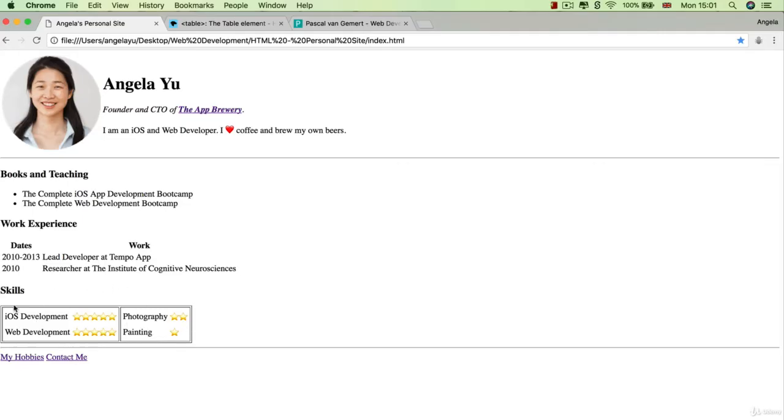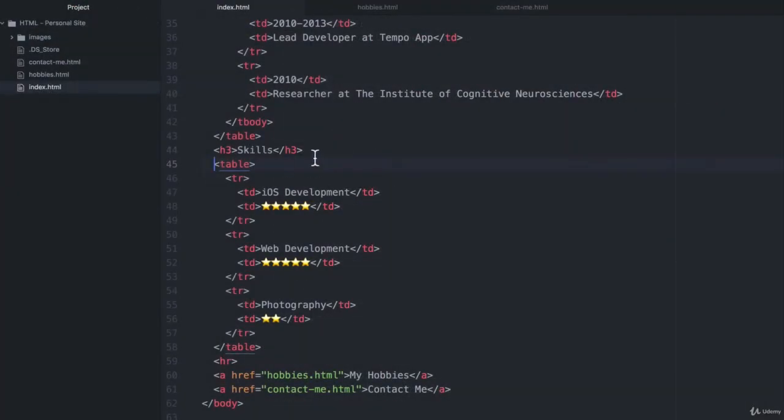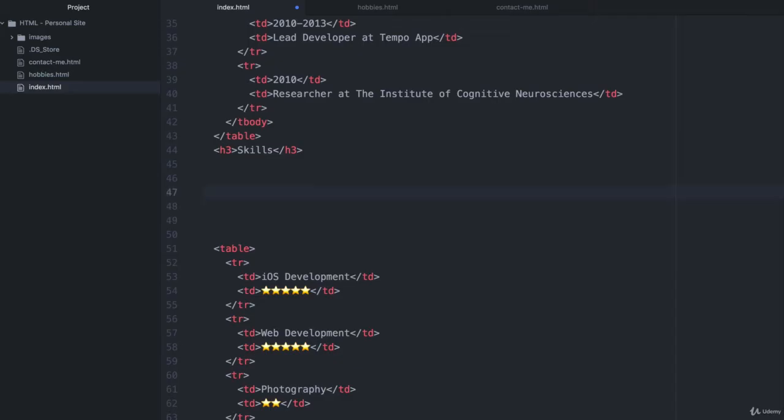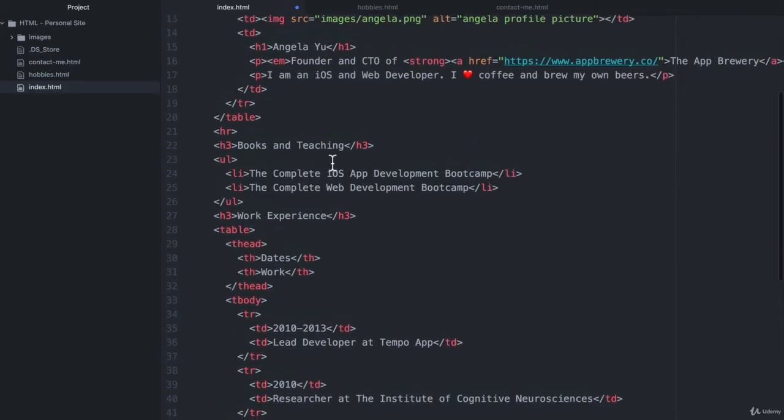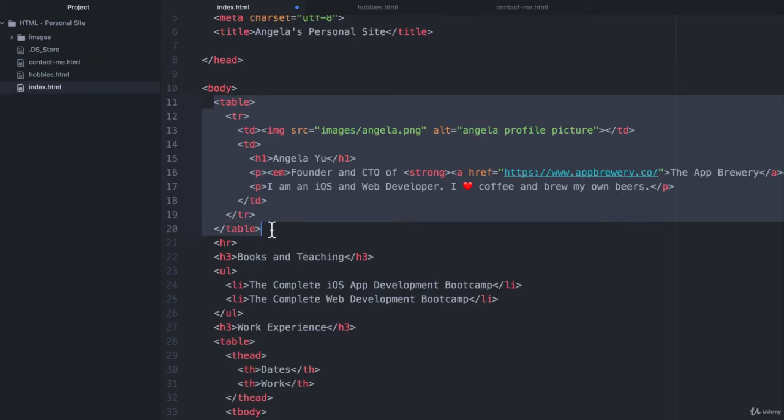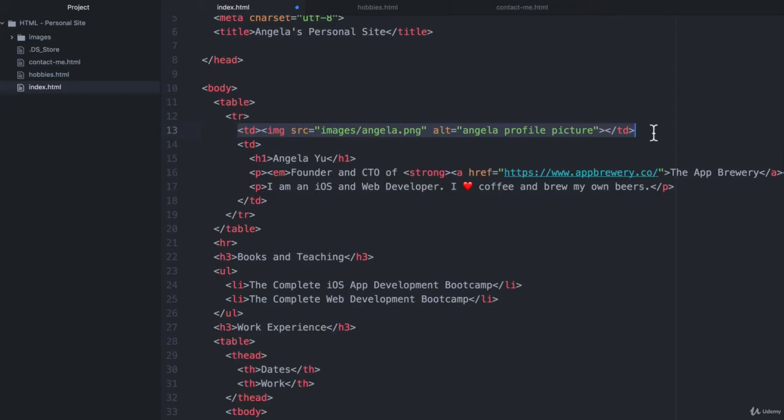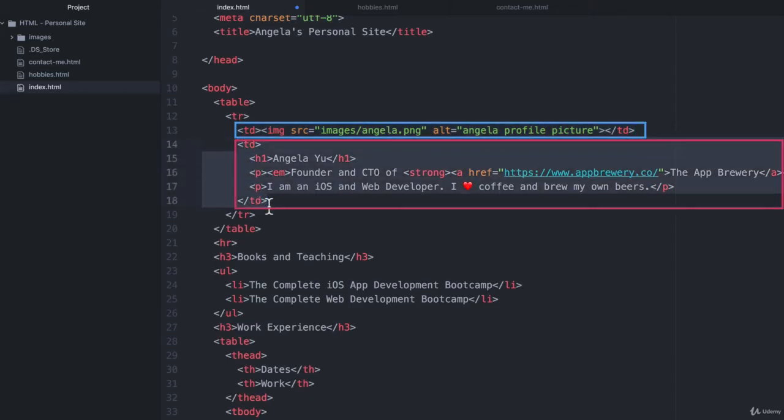So essentially what we want is a table that has 2 columns or 2 table data cells, and in each cell we have a separate table which itself has 2 rows and 2 columns. So the solution is essentially going to be a nested table. I'm going to make a little bit of space after the H3, and I'm going to create essentially the same structure as we've got up here. A new table that has a single row and 2 table data cells. This one and this one.